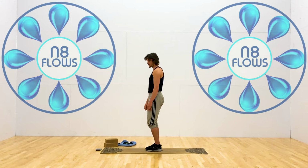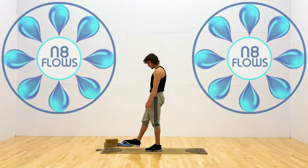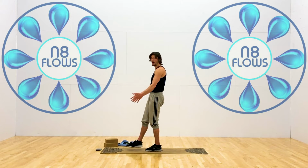We're going to start in mountain to start off, okay? I'm driving the heels down and back, activating my hamstrings. I'm going to squeeze my quads, engage my glutes to find my posterior pelvic tilt, compress my core to press my shoulders. Okay, from here, go ahead and lift the right foot. And now we're going to press through the ball of the foot to lift the heel. And come down. Also you can engage your lats here with shoulder depression, and that's going to lock into your core to help support the whole body weight as we go up.